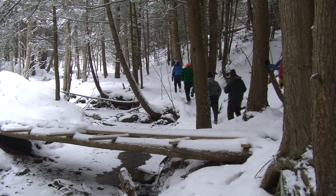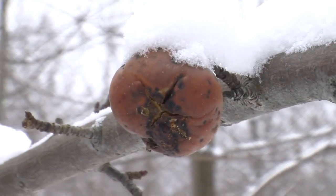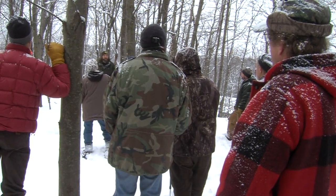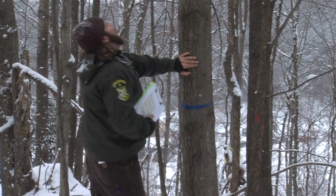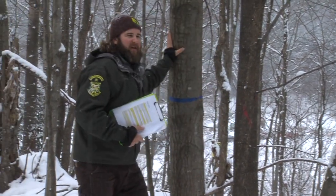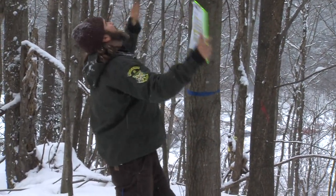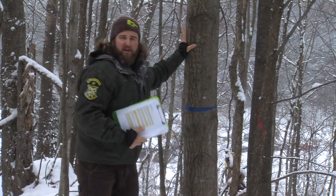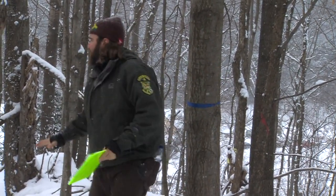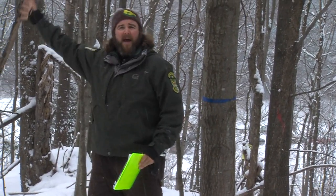During the three-hour hike through the property, everything from managing deer wintering areas to enhancing various food sources was covered. Here, biologists begin to favor mast-producing trees. There's a beautiful oak in direct competition with some ash, and a hard hack which is also a nice mast producer. In this case the oak is more important, so the competing trees are removed to reduce stress and allow the canopy to fill out. In a few years the tree will produce more nuts. This is a nice acorn ridge with some pretty big mast-producing trees.